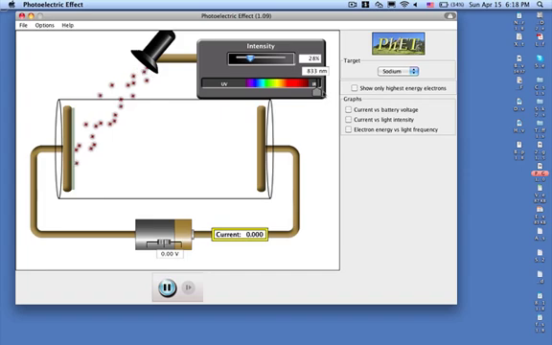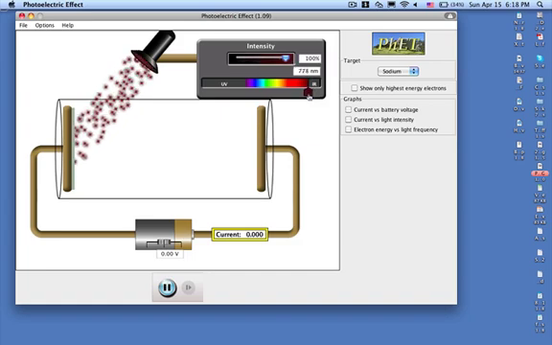And apparently it doesn't work. So if we increase the intensity, notice the intensity can even go up to 100%. We're shooting a lot of photons. And you would think that if we could shine these photons onto this metal plate long enough with enough intensity, eventually we could make the electrons leave, like when you heat up water on a pan. But it turns out that it really doesn't work that way.